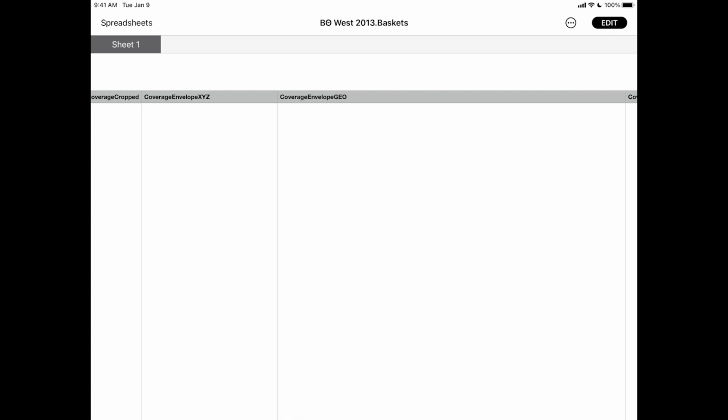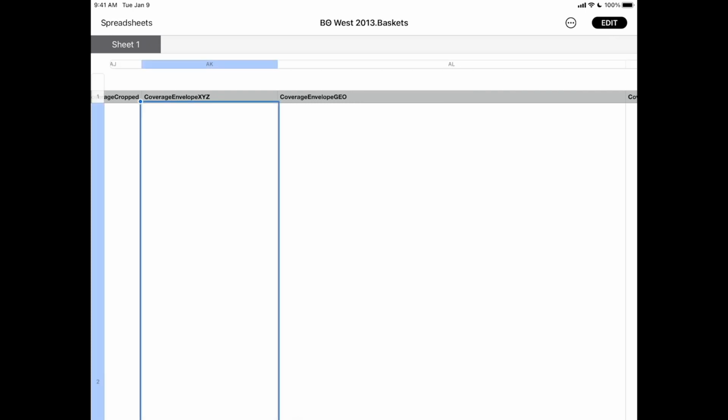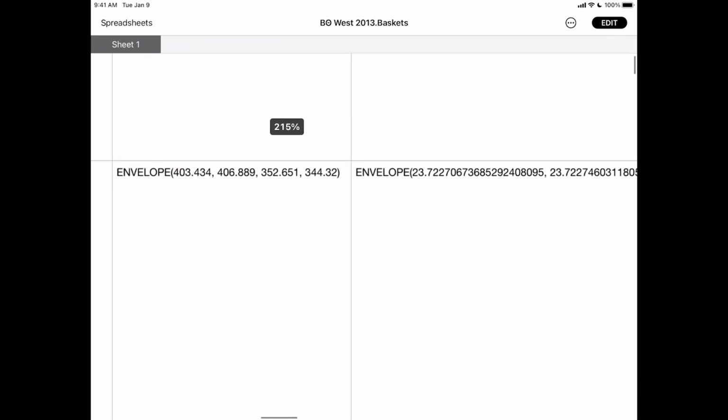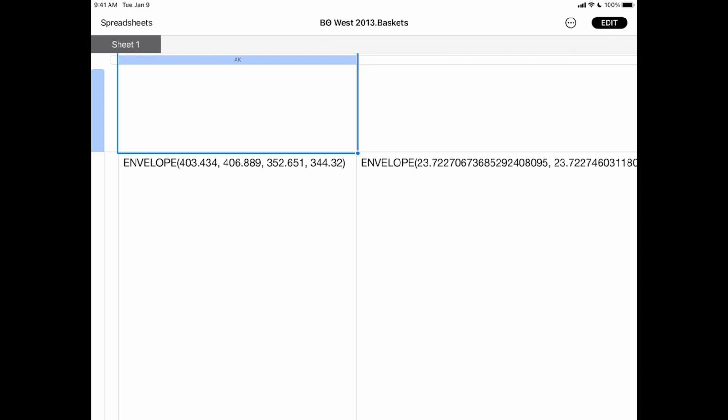So this is coverage envelope XYZ and coverage envelope Geo, these 2 fields. If I look at these, what you'll notice is that the envelope is basically just the bounding box around all the points you took. And here the envelope is in meters on the Agora grid. And the second one, the Geo one, it's transformed those points for you into WGS84.